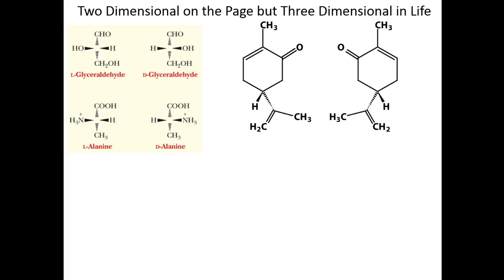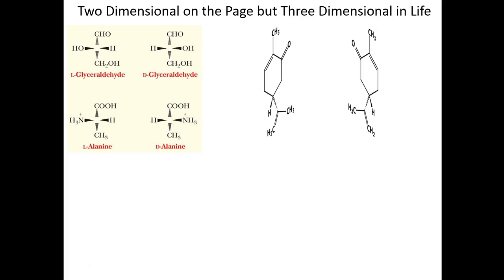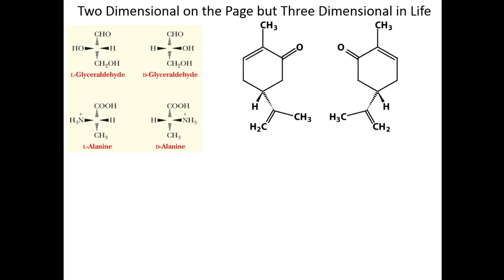Same is true of these two molecules. It works a little bit better. Let's put them in the mirror. Take a good look. Make sure that they're mirror images of each other. And indeed they are. Face them out to us and we see that they are not superimposable in the least. We've got the oxygens coming off on different sides. We've got the constituent group on the bottom of the ring coming off on different sides. So what are these things? These are flavorant molecules. And in fact the molecule on the left on your tongue tastes just like spearmint, while the molecule on the right tastes exactly like caraway seeds, like rye.